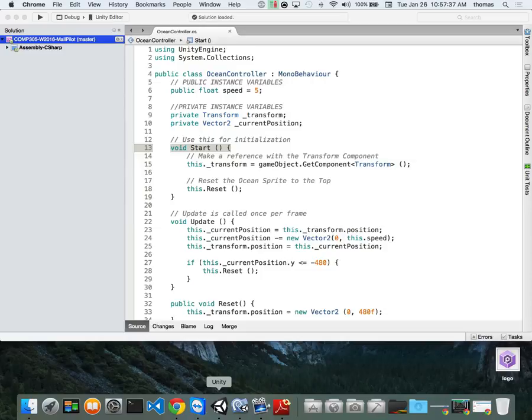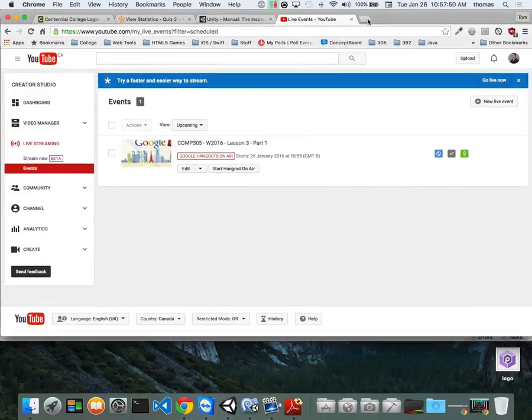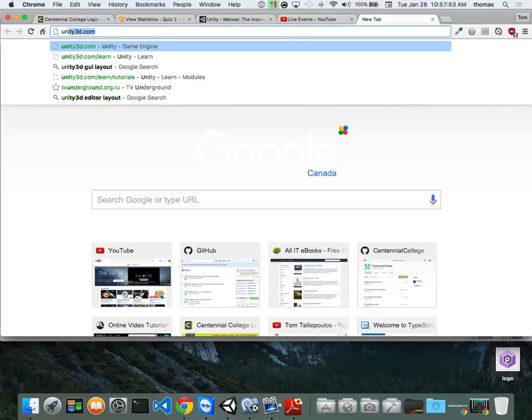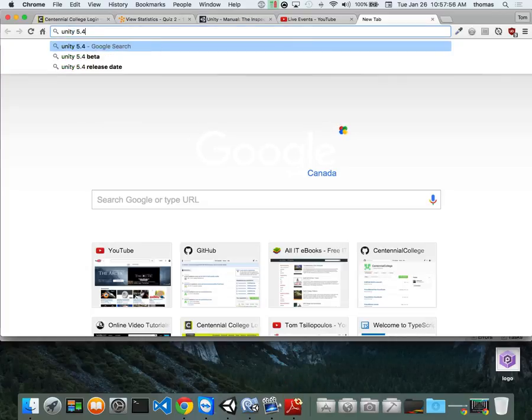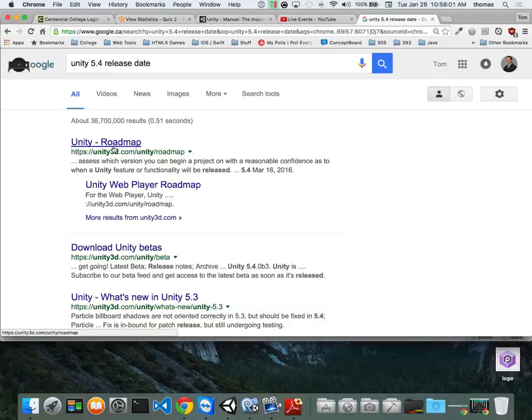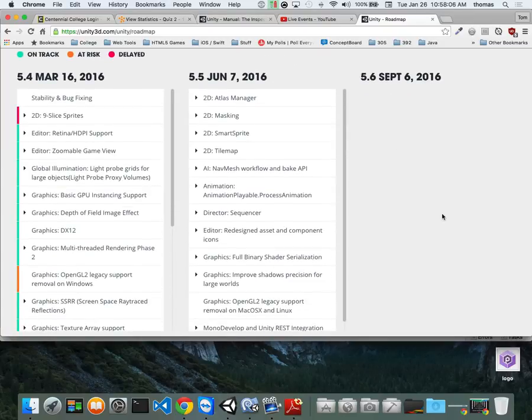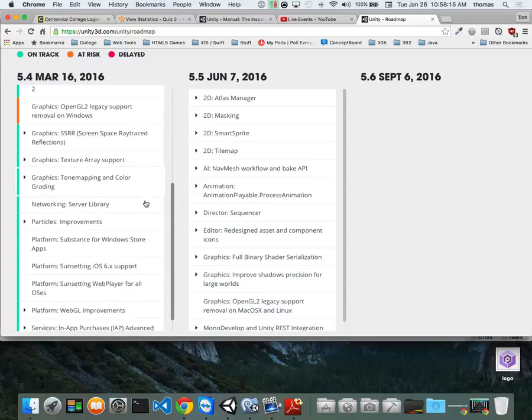For example, Unity is at 5.3 now, and in March it's going to go to 5.4, right? So that's going to be a major change, that major release in March. And you can always look at major releases if you want to see what the releases are. If I search for Unity 5.4 release date, because this is the main tool we're using, you can look at the Unity roadmap here, and it'll show you all the things that are changing in Unity 5.4. If I'm not wrong, they're going to start using things like tile mapping and so on. That's what they promised anyway.